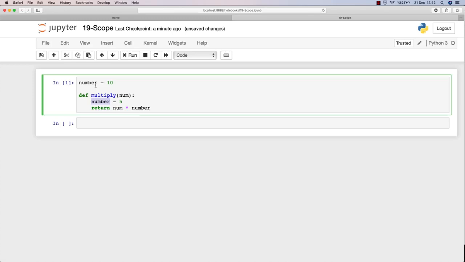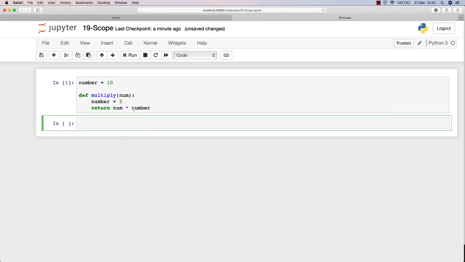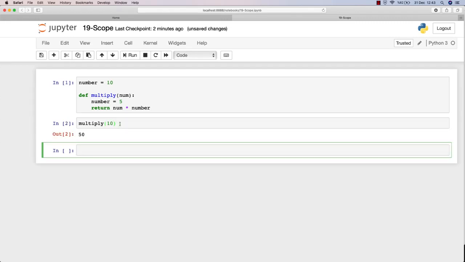So whatever user is giving as an input, it will multiply it by number. However, we have two numbers now, right? We have 10 in here and 5 in here. So which one will be multiplied by num? If you said 5 within this example, then you're right, because this is under the function. And let me just show it to you. So let me give 10 and it's going to multiply it by 5.